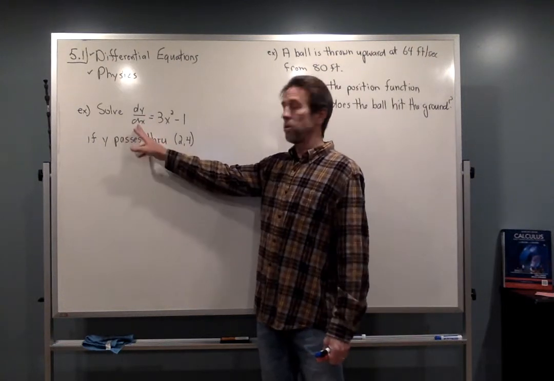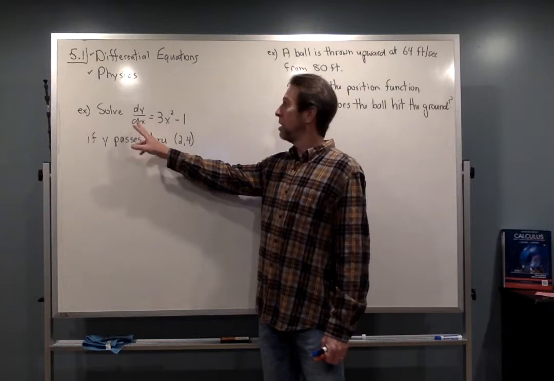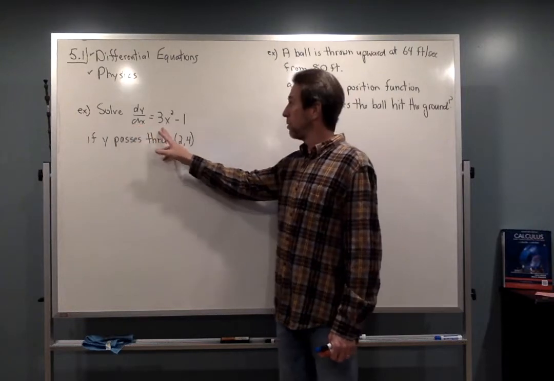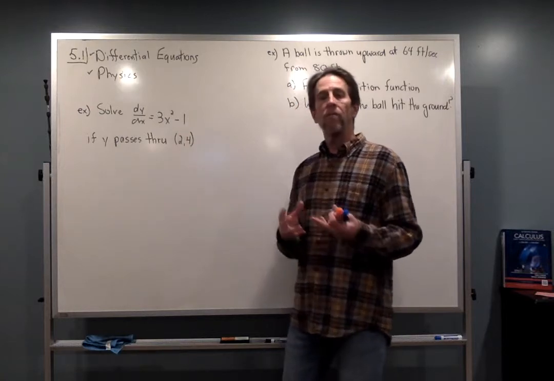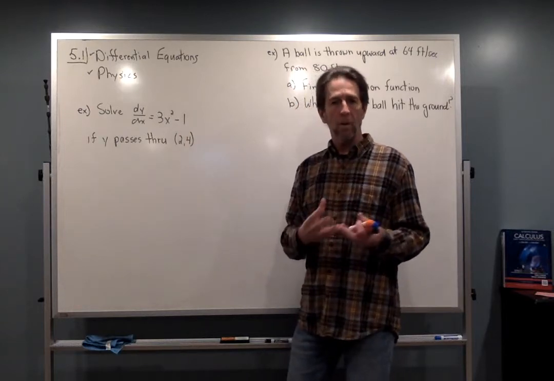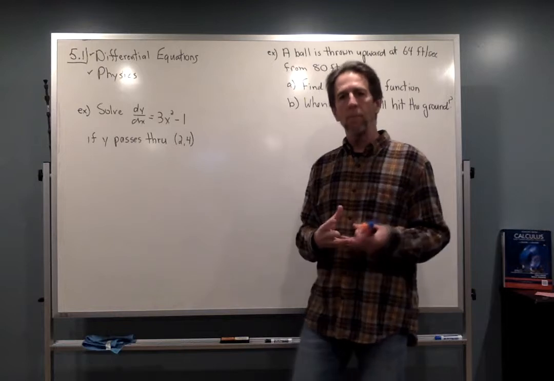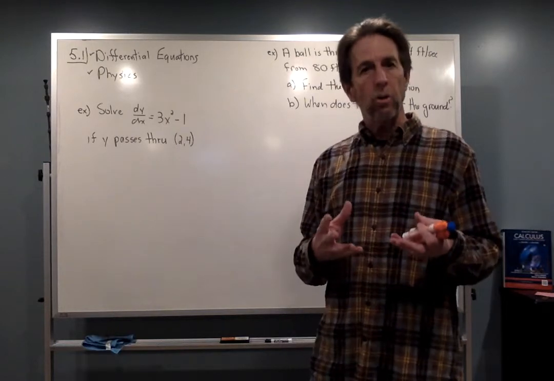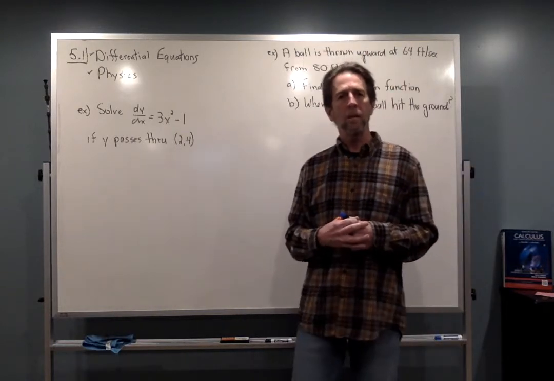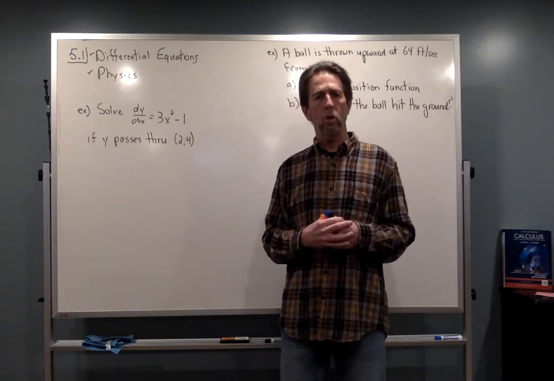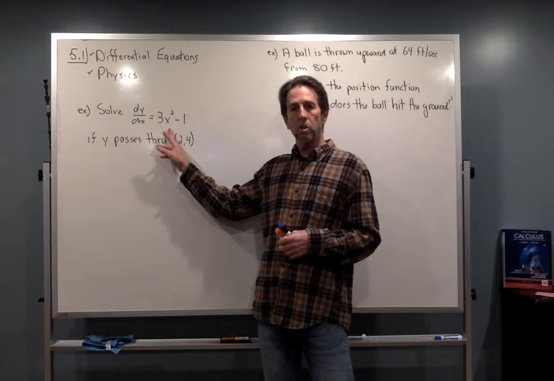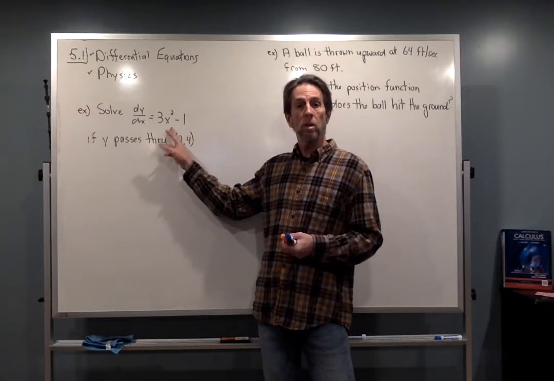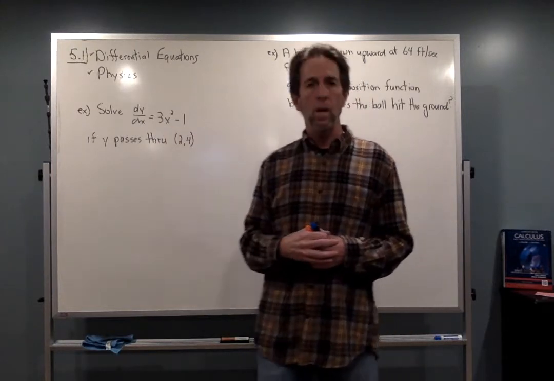For example, whether this is y prime, f prime of x, here it says dy/dx equals 3x squared minus 1. Now, when we find the integral, we know it's not going to be unique. What that means visually or graphically is we end up with an answer that's a bunch of parallel curves. So, for example, when I find this integral, it's going to be a cubic equation. And we know the look of all cubic equations.